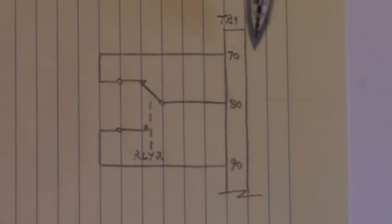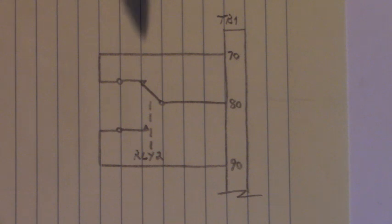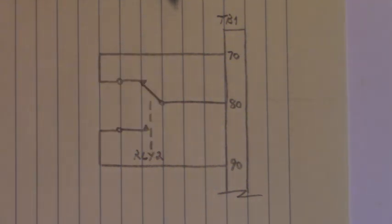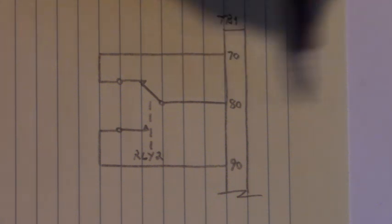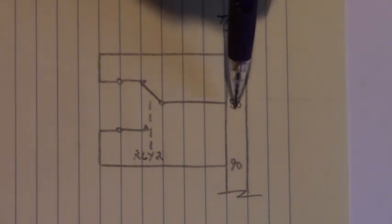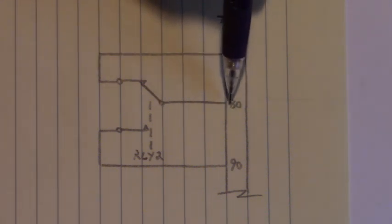Here are the last three terminal connections right here, 70, 80, and 90. This is inside the control. We have a relay 2, RLY2. And as an indication back to the machine, when the drive is not running, when it's stopped, we have continuity between terminal 70 through the normally closed contact to terminal 80.